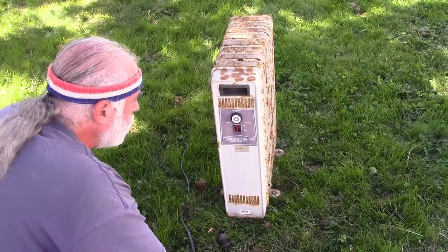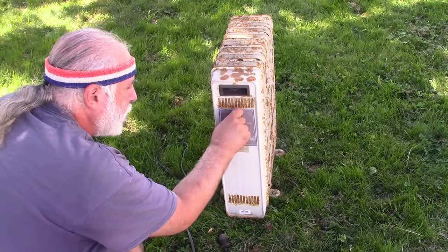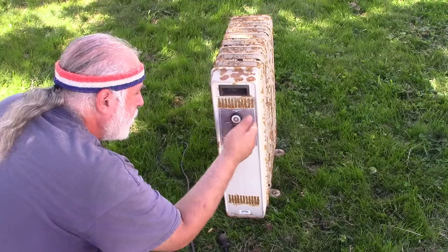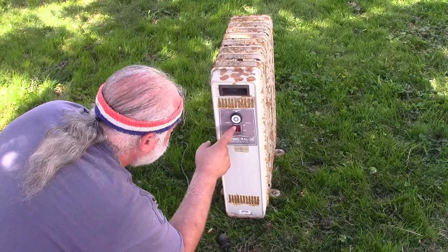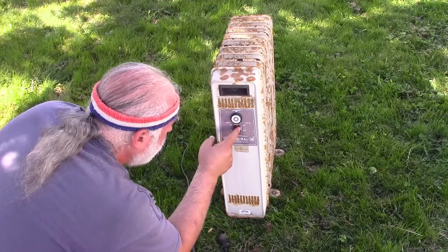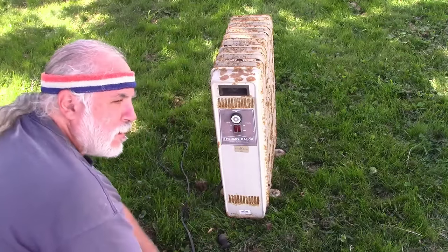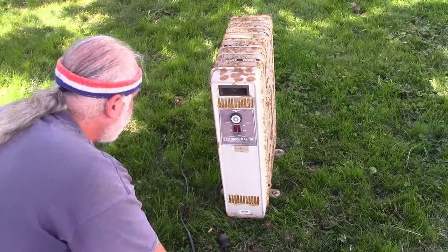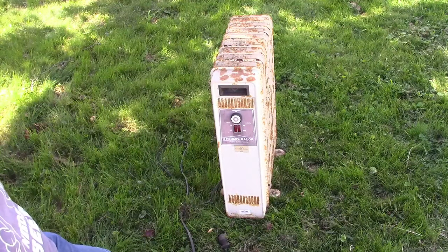The one thing I know about this heater is the thermostat doesn't work. It just turns all over the place and doesn't do anything. So it doesn't matter where you leave it. 600 watt. 900 watt, you could do one, the other, or both for your 1500 watts. Before we go ahead and do that, let's get the hose and spray it down so that way it'll be more electrocuty.